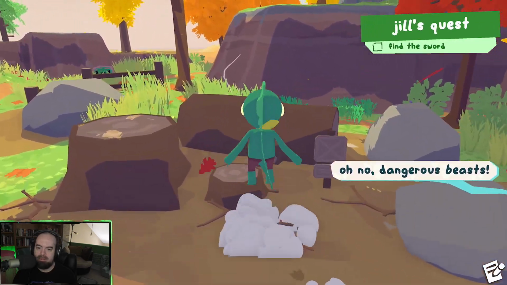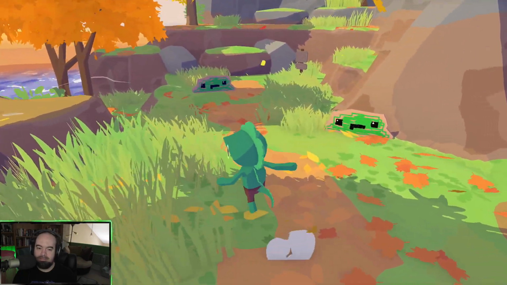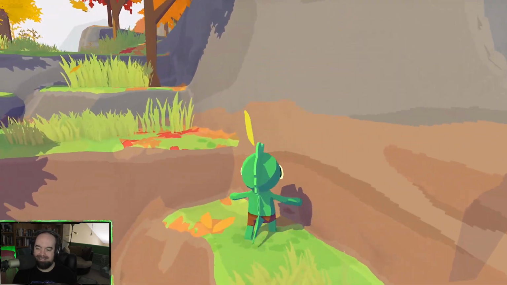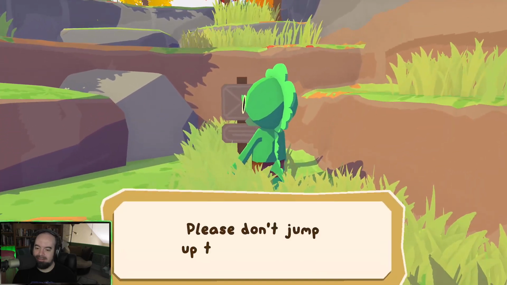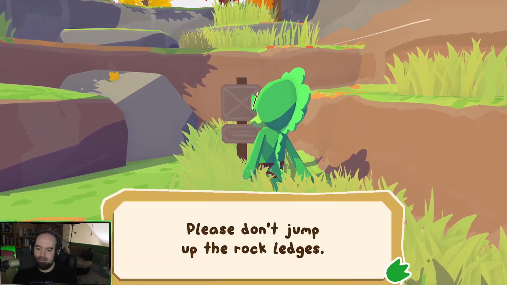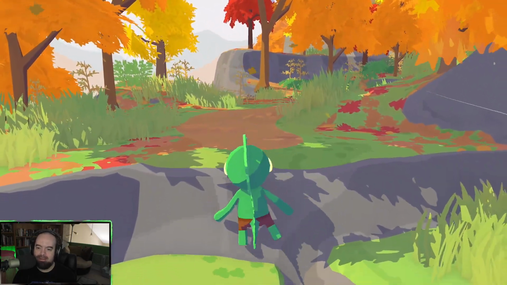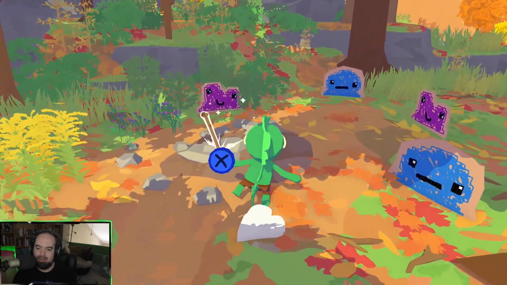Alright, we must retrieve the sword. Wonder if I'll actually take damage. It'd be funny if my character actually takes damage from my cardboard cutouts. Please don't jump up on the rock ledges. Well, too bad. Kid, after all. Is that the sword?